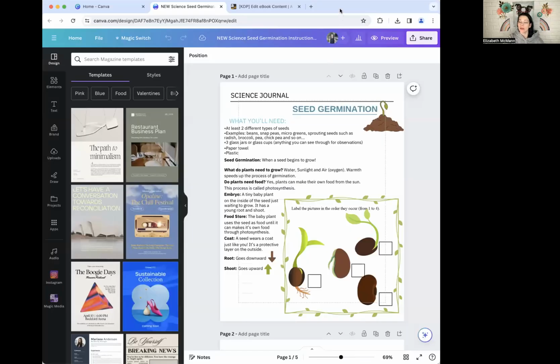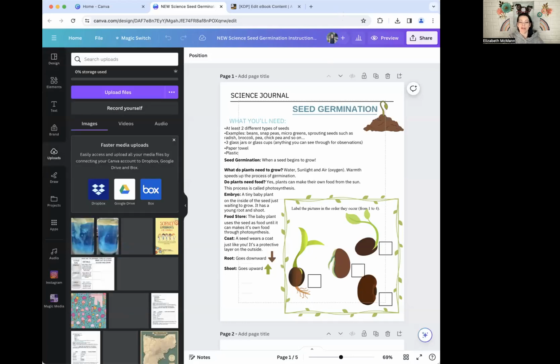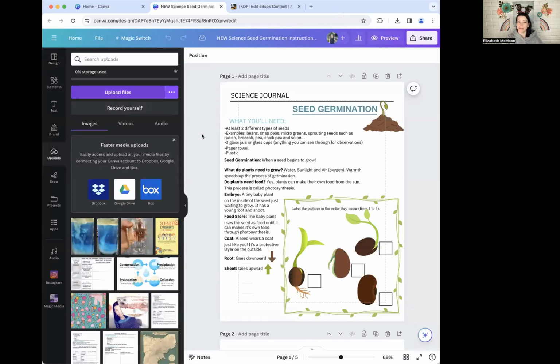So if you have your PDF, you should, if you don't already, create a Canva account. Then you're going to upload your PDF file to Canva. And now when this happens, sometimes it comes across perfect. Sometimes it comes across a little wonky, but trust me, it's not as wonky as if you just transferred it to an EPUB or a different type of file using a different type of software, especially if you have images and all kinds of stuff like me.